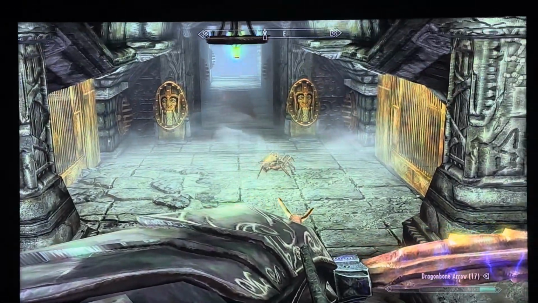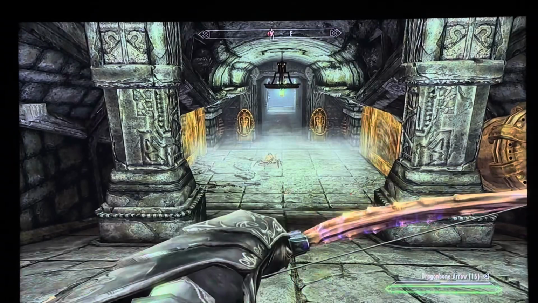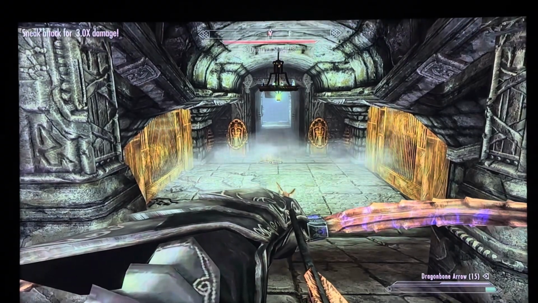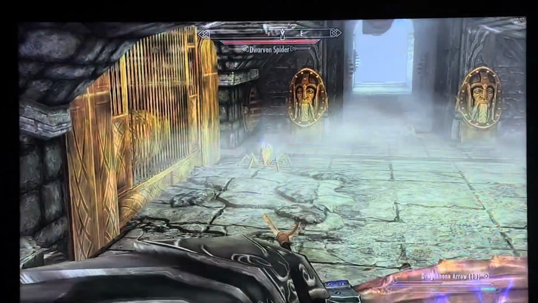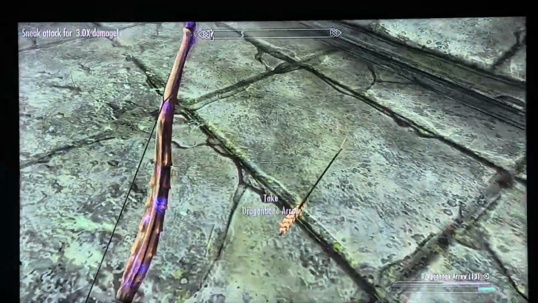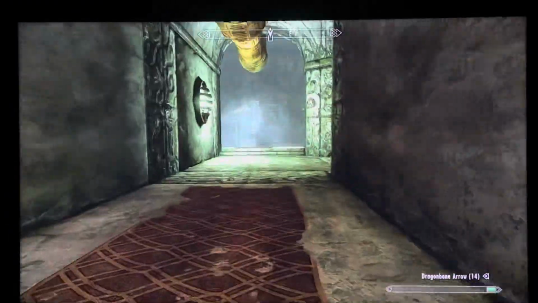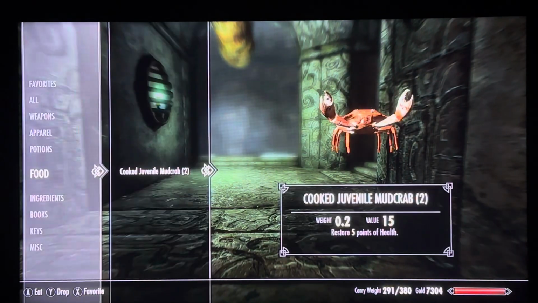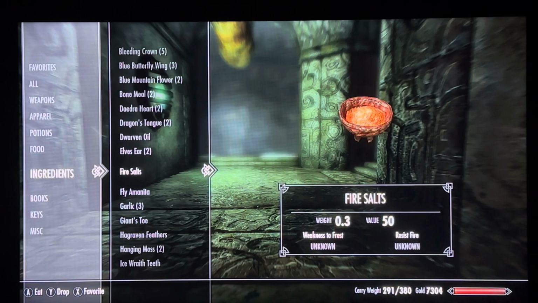What's going on with this thing? Hello. Much better. I'll take those arrows. Got some free ones. Gotta get myself a potion. And some ingredients. Preferably ones that will restore stamina.